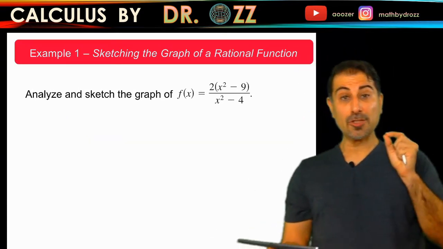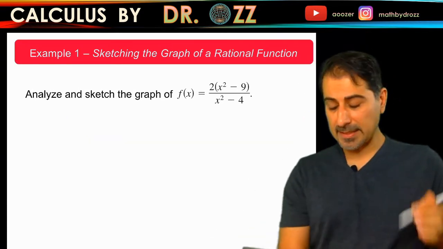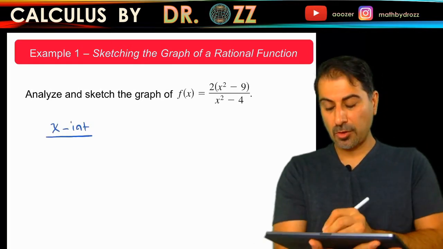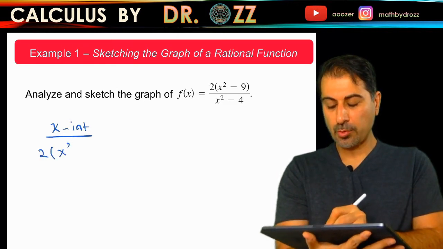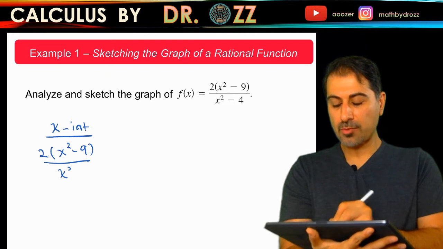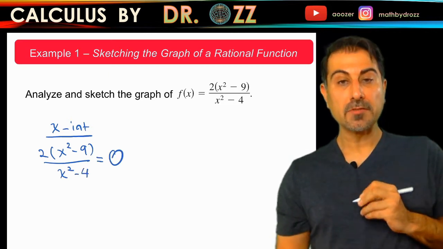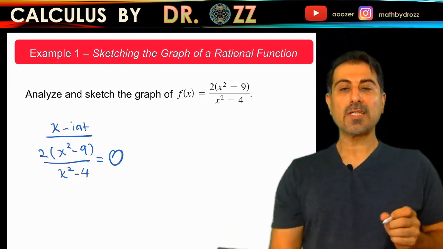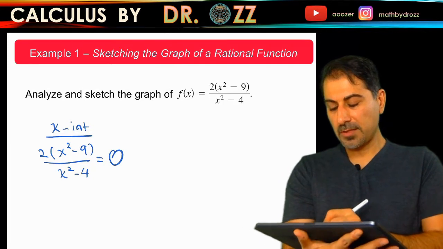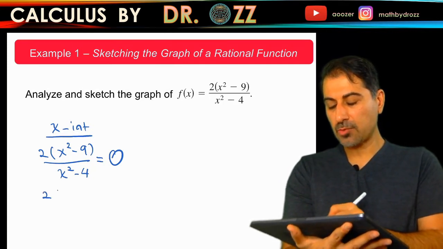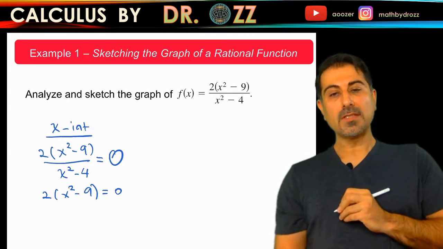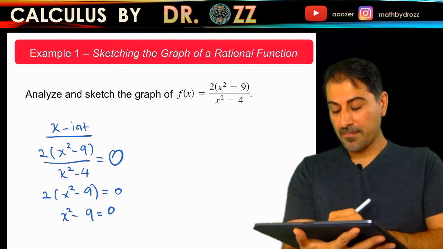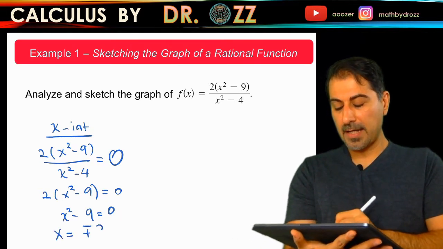All right, the next thing to check is x and y intercepts. So for x-intercepts, all I'm going to do is solve this equation: (2x squared minus 9) divided by (x squared minus 4) equals 0. Those x's solving this equation would be the x-intercepts. If you multiply both sides by the bottom of the rational expression, you're only left with 2 times (x squared minus 9) equals 0. You can also divide by 2, which is not a big issue here. Okay, so this implies that x is plus or minus 3.